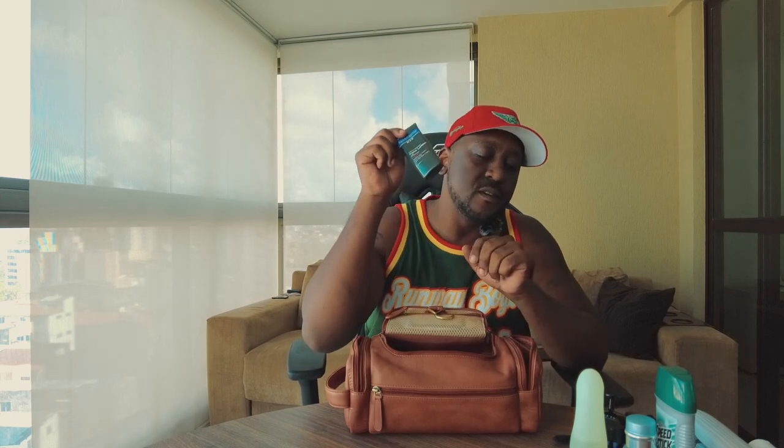Neutrogena Men's Facial Lotion. I'm not a big fan of putting body lotion on my face. I like putting lotion specifically for your face on your face. I ain't trying to be mean, but you need some Listerine. Not a sip, not a swallow, but the whole damn bottle. Some of y'all breath be funky. Y'all need to keep this on y'all. Yes, sir. Neosporin. I keep Neosporin on me just in case any cuts, scrapes, bruises. You might do an excursion. You might do a zip line. You might burn your hand on the rope. You might want to keep some Neosporin on you.